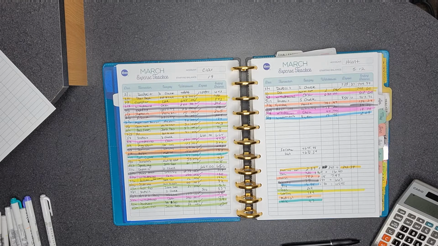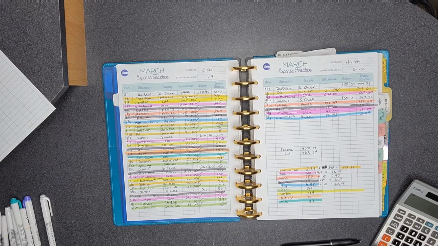the sake of ease. And then my son, any spending that we did for him, so I signed him up for soccer and took him to the store or something like that, whatever that $15 was, I'm not even sure. Oh, he needed a shirt for school. That's right. And then gas, I like to keep that separate from my car expenses just because I want to know how much we are spending on gas alone. And then our car insurance, any car washes or anything like that comes out of our car, I categorize that in the car.